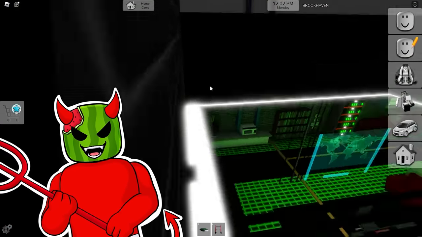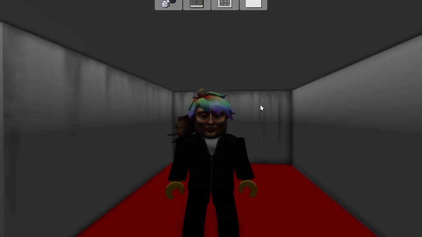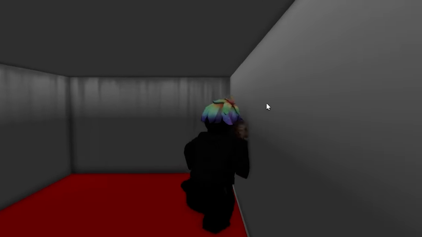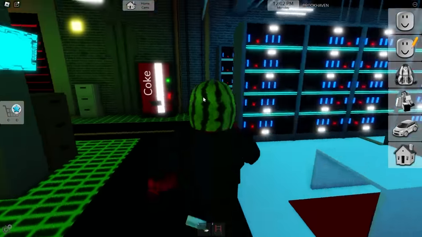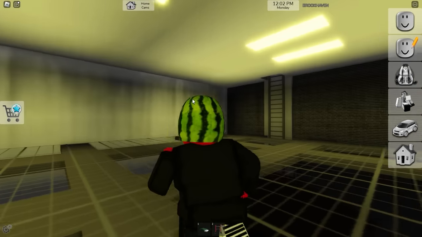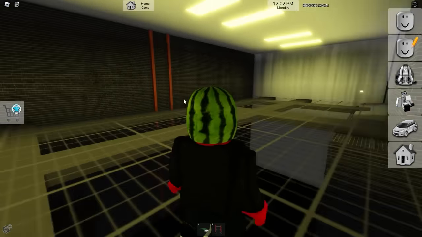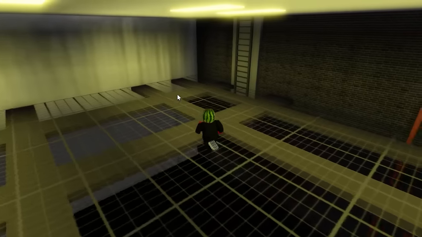You're doing something sus. I mean, I definitely am doing something sus. But I'm not hiding downstairs. Oh, what the heck does that even mean? So you're telling me you're hiding on the first floor? It means I'm not downstairs. Okay, so that means you're hiding in the garage area. Most likely, yes. If he's hiding in the garage area, where? Where in the garage area?